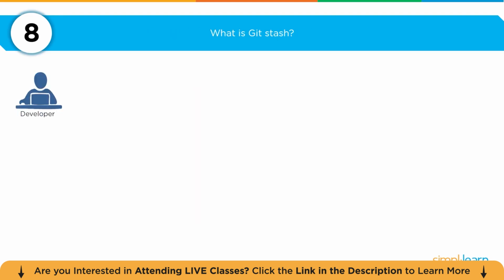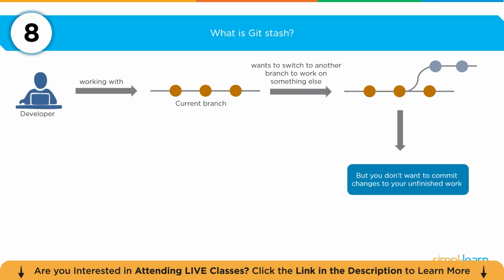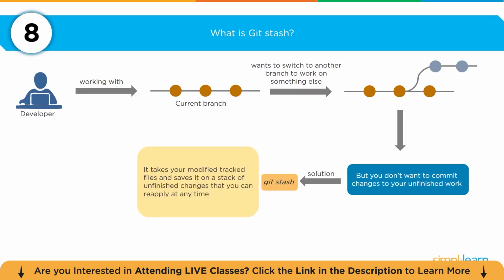So one of the questions you'll get asked about Git is, what is a Git stash? As a developer, you will be working on the current branch within a solution. But what happens if you come up with an idea that will take a different amount of time for you to complete, but you don't want to interrupt the mainline branch? So what you can actually do is create a branch that allows you to start working on your own work outside of the mainline branch. And this is called Git stash. It allows you to modify your files without interrupting the mainline branch.